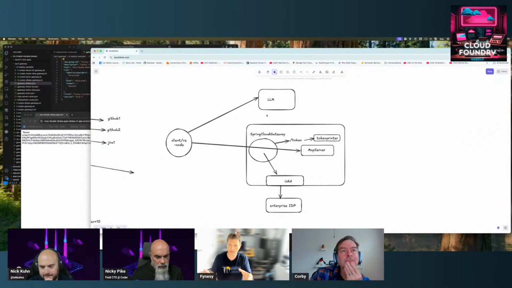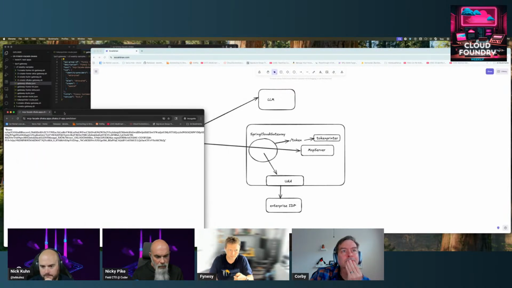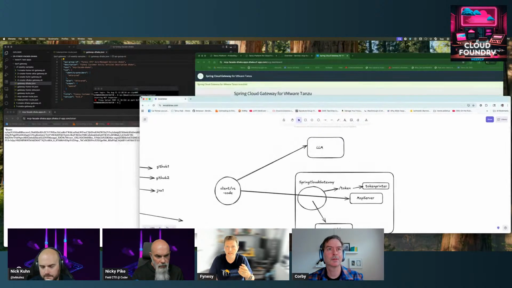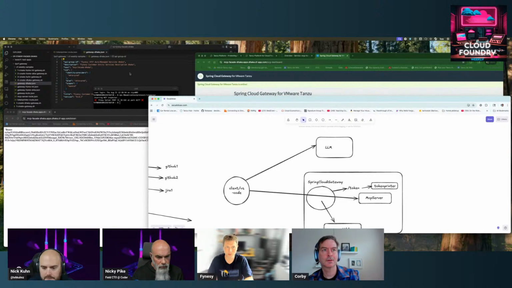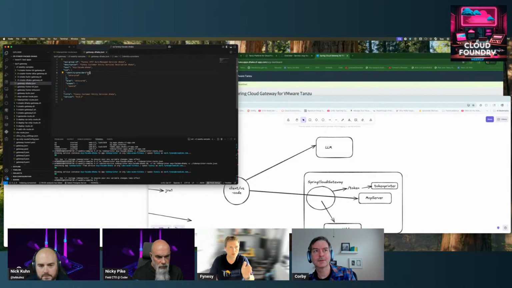In other setups, if it's all server side, you may not even need to bring the token back to the client. But in this case, we're bringing it because our tools on the client side want that token. So now we have the bearer token. Let's say now we want to actually get to Corby's endpoint. So I've got two. My gateway was created.